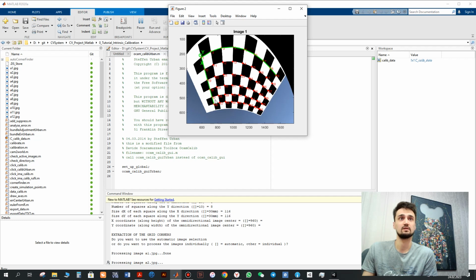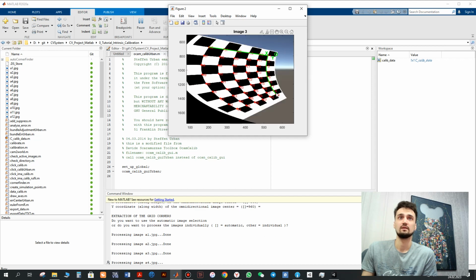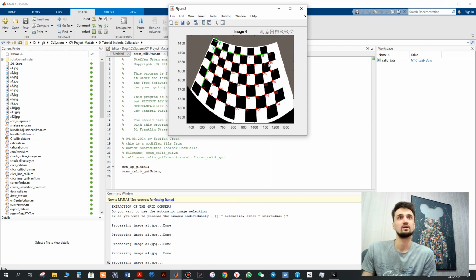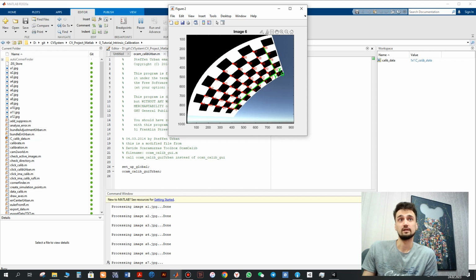Here is the x direction, y direction, and we extract these image points. Once we know these image points, we can find the location in the world coordinates. And if we know world coordinates, we can calculate the intrinsic parameters of our camera.